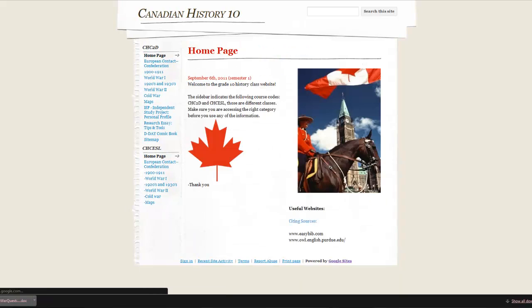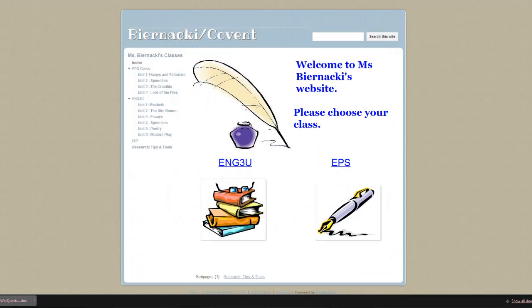For her EPS site, what she mainly wanted us to do was to revamp it and make it better to look at, so that she would use it more often. So I changed the theme, because before the words were kind of hard to read. I don't have a picture of what it looked like before, but this is what it looks like now. I changed the fonts and I made sure that her pictures work. She also expressed concerns because some of her pictures weren't showing up, but I made a tutorial for her and we will get to that later.